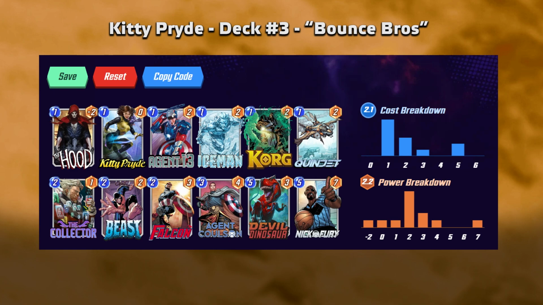It seems really good. Wes seems pretty hyped for Kitty Pryde, and I'm not sure if she'll make a final slot in the deck. It's not like she gets any bonuses by being picked up by Falcon, for example, and there's going to be times where you want to play Falcon, but Kitty Pryde's in the way, and you don't want to pick up Kitty Pryde, but perhaps that's going to be okay. I don't know. It requires testing, but it would be silly for me to not mention Bounce Bros.